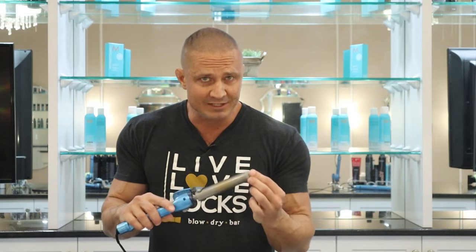Another cool trick with irons is to take smaller sections that heat up evenly and quickly. I know that you're tempted to take big sections because you think you can get through your hair more quickly, but big sections have big problems. Number one, big sections do not heat up evenly. When you put a big section on an iron, the outside warms up really quickly and gets hot, but it takes a while for the inside to get hot. So basically what you end up doing is burning the outside, waiting for the inside to get warm, and that's not a good strategy. You don't want all that damage.